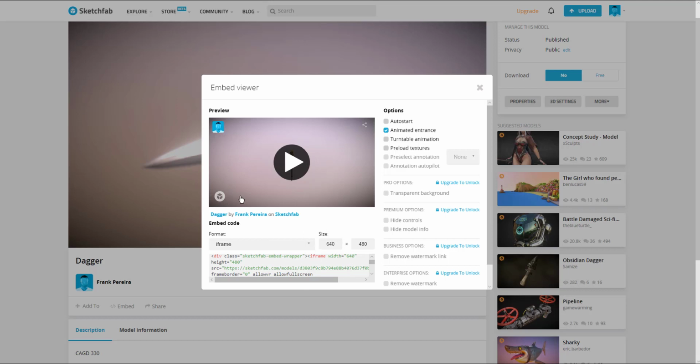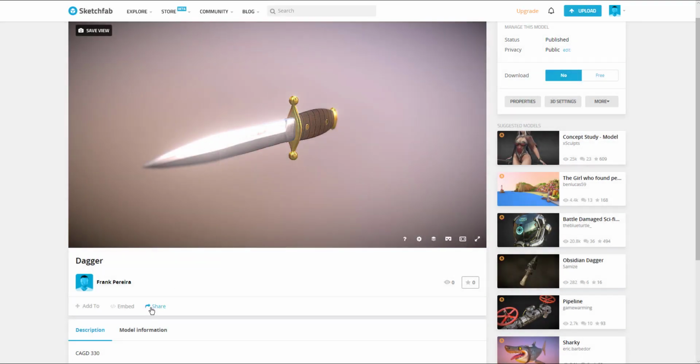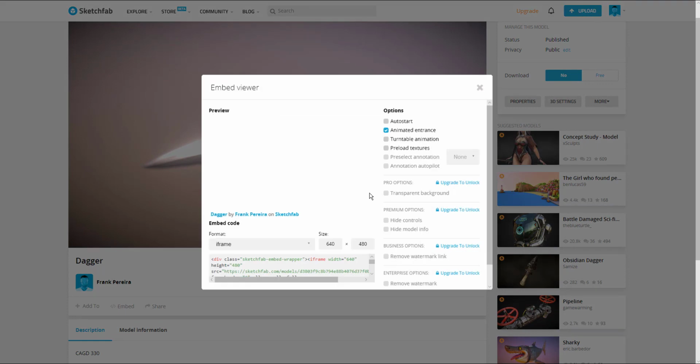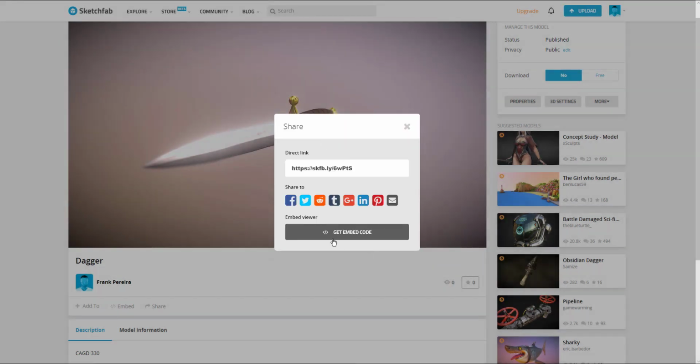If you were to actually want to use this to turn it into Learn or a post or anything, you might need to use this code. Or if anything, you can just hit the share button and get this direct link right here, and then you can drop this direct link into Learn for the turn-in assignment, so someone can click on this and it'll take you directly to the Sketchfab website. And also, here's the embed code right here, too. You can click on it. So a couple ways of embedding or sending people to your model.